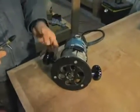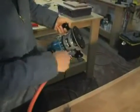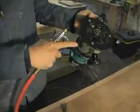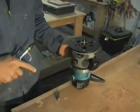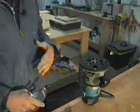I'm going to show you a little bit about care for your router. When you're done with your router for the day, same with most tools, it's a really, really good idea to blow off all the excess dust out of the machine. It's really easy for dust to get worked up in there into the moving parts, and you really don't want that. You want that as clear as possible so this machine can run really, really well.